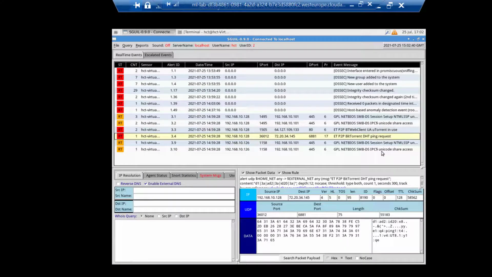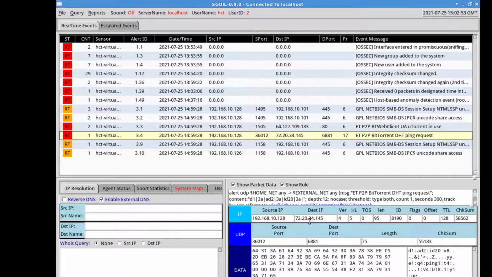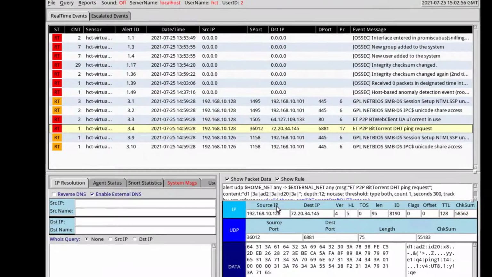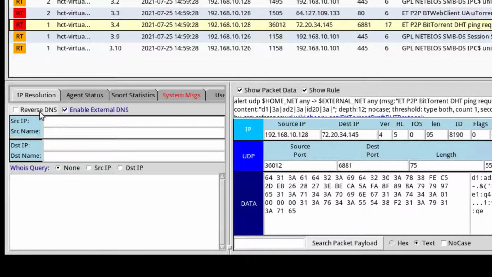Okay, so that's much better now. It's because the area of the screen that I'm trying to record is just a very small one. So here now we have source IP, destination IP, and then you can also have some DNS information, reverse DNS, if it resolves this DNS information.